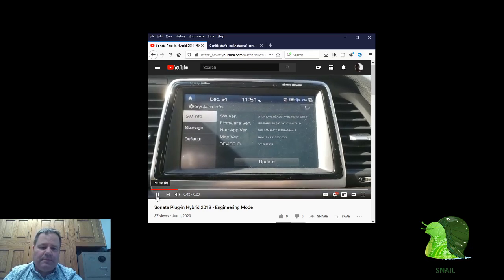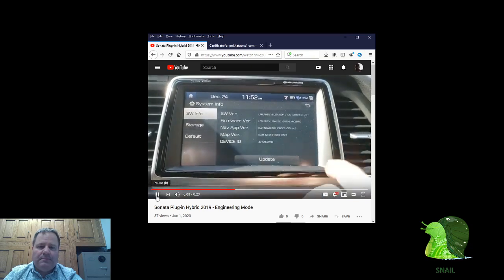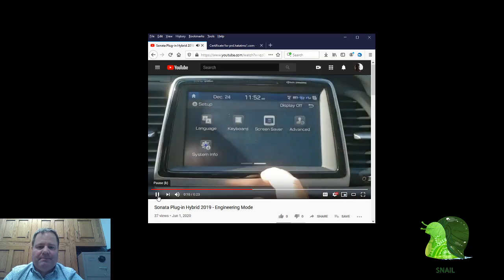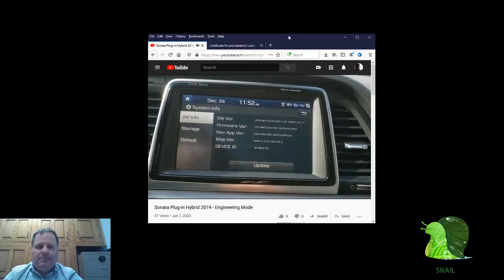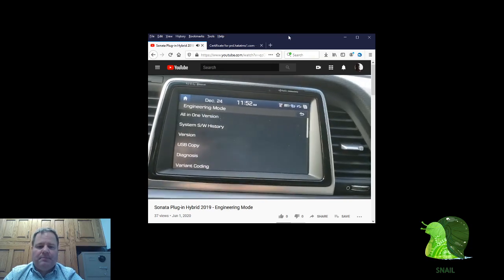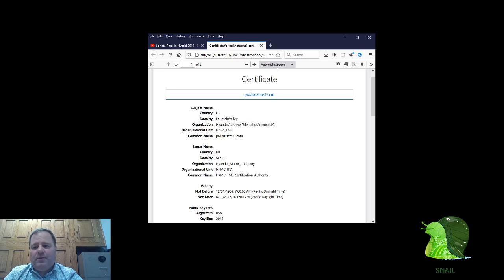Here's how to enter engineering mode. 1, 2, 3, 4, 5, 1. Or not. Yeah, might have to go back again. Go to system info. 1, 2, 3, 4, 5, 1. Got it. So as you can see, we were able to get into engineering mode.